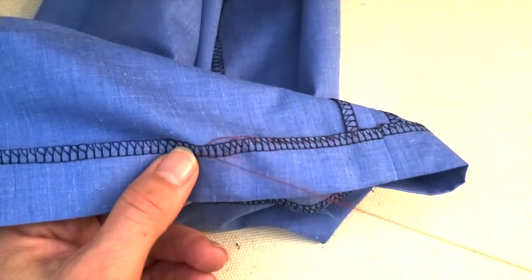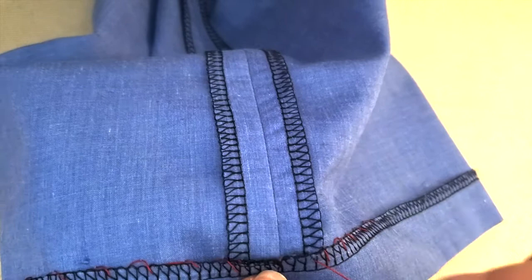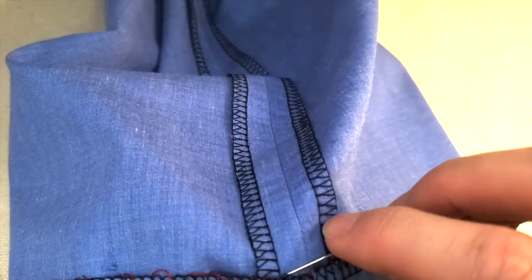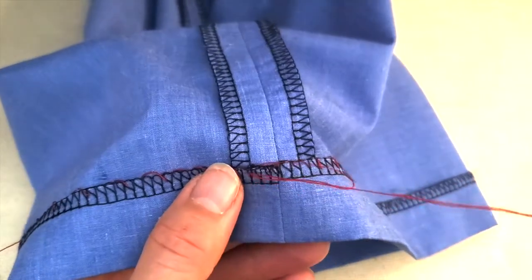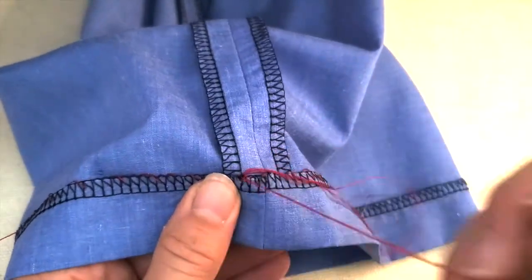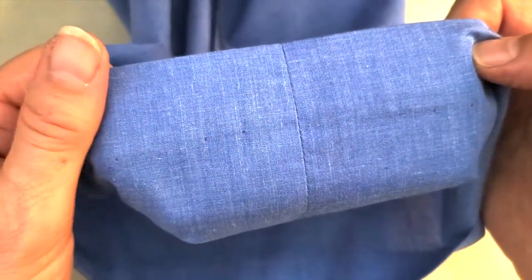You'll go all the way around being patient. You can put a few pins in here if that helps hold it in place. Once you get to the seam allowance you can dig right in — you don't have to be so careful there because as long as you're only in that one layer it's not gonna show. When you get back to where you started, you're gonna do our little hand sewing knot, where you make one last little tiny stitch. As that loop forms, you put your needle back through the loop, pull that tight, and then make one more stitch before cutting your thread. So there's our hem where you really just don't see anything on the outside at all — it's just beautiful.